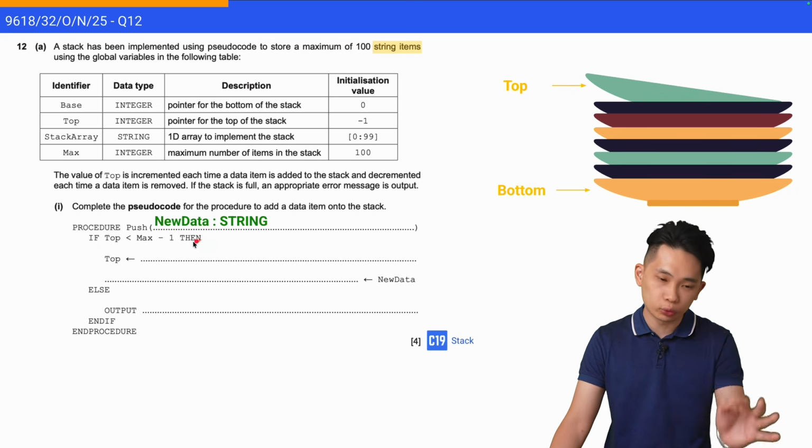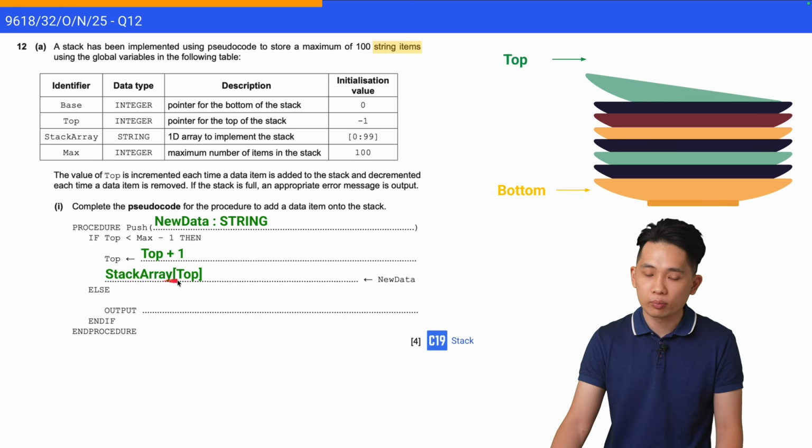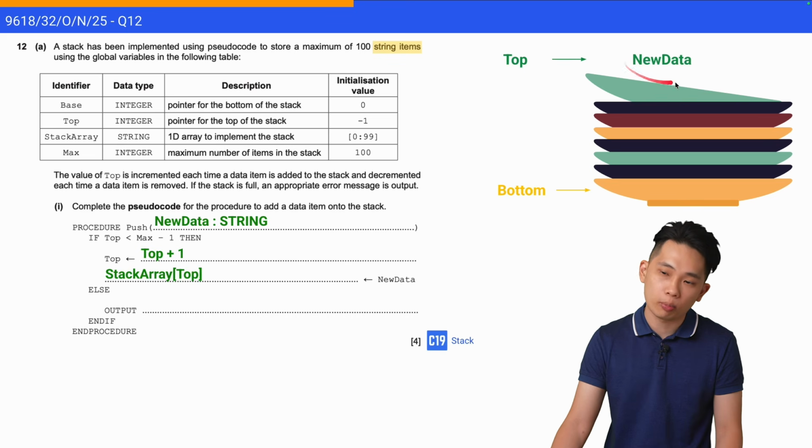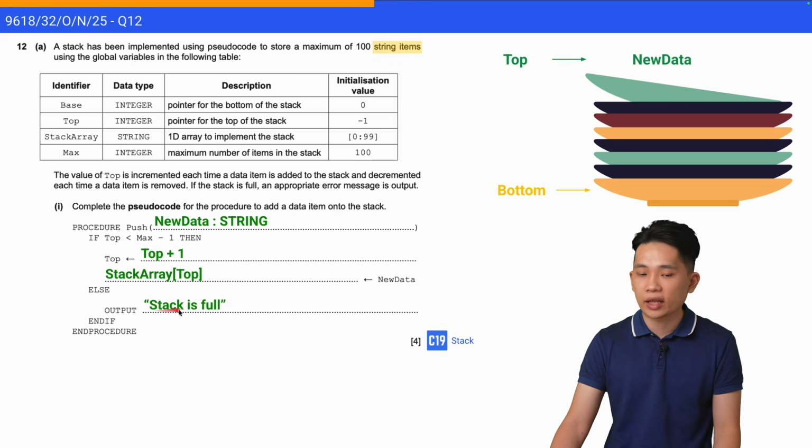then what we could do is that we have to update this pointer here. So if you look at this visualization here, let's say this top has some data here. Right now, we'll move this top pointer to the top here, meaning that top is equal to top plus 1 here. So right now, this top will be updated to this location here. And then stack array bracket top is equal to new data here, we will be putting new data based on this updated top pointer here. And let's say the array is full now, we can just output stack is full here.